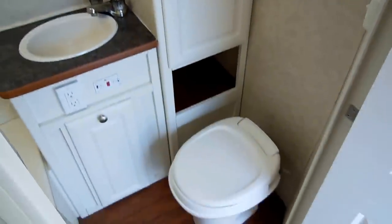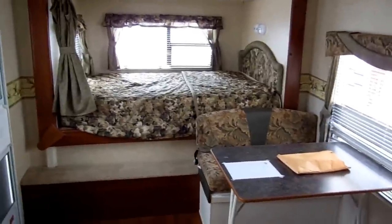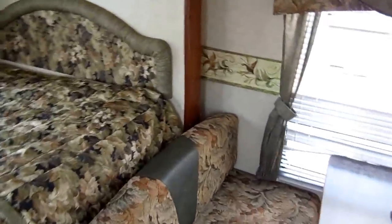Tub and shower — does have the skylight, vent fan, medicine cabinet, RV toilet, and another wardrobe closet. Very nice setup. Sleeps eight people in this RV and only weighs 4,500 pounds at 30 foot long setup. You're not going to beat that. If you're looking for a lightweight camper the whole family can sleep in at 4,500 pounds, you can tow this with a family SUV like a 4Runner, Explorer, Trailblazer, or anything like that — well within their towing limits or a little V6 small truck. Even some minivans can tow this camper.